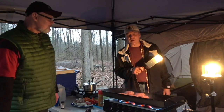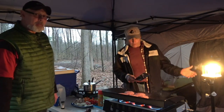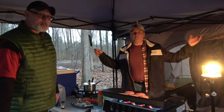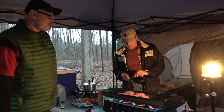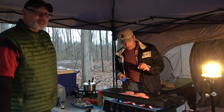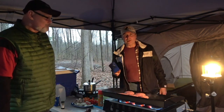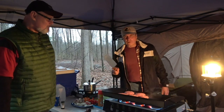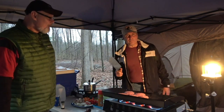We got the tent set up. Decided we're going to run out to the store because we needed some ice. While we're away, the clouds opened up, we got dumped on. So it's not exactly the travel buddy intro that I was hoping for, but real quick, what I thought I'd do is show you some of the new camping gear I got going here. Probably cut this part short and then we'll just pick things up tomorrow. It's supposed to be a bit nicer tomorrow.